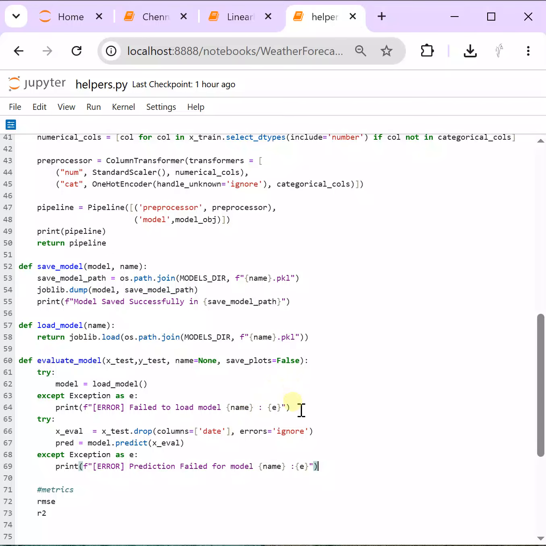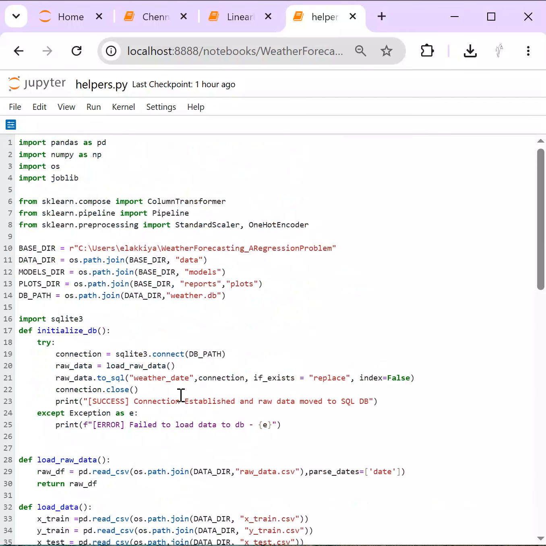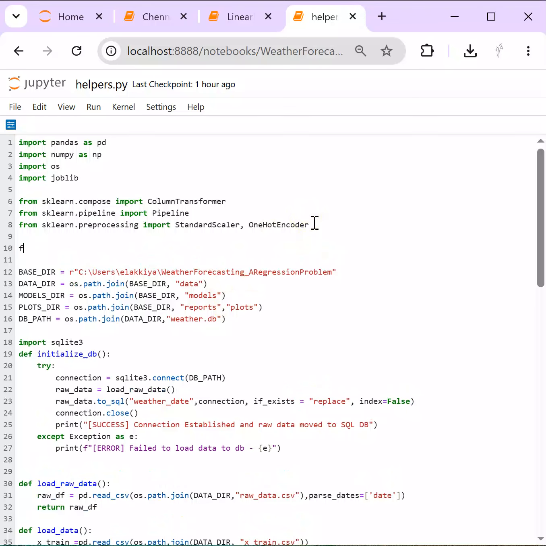Then comes the metrics. We have to import the functions from sklearn.metrics: mean_squared_error and r2_score.